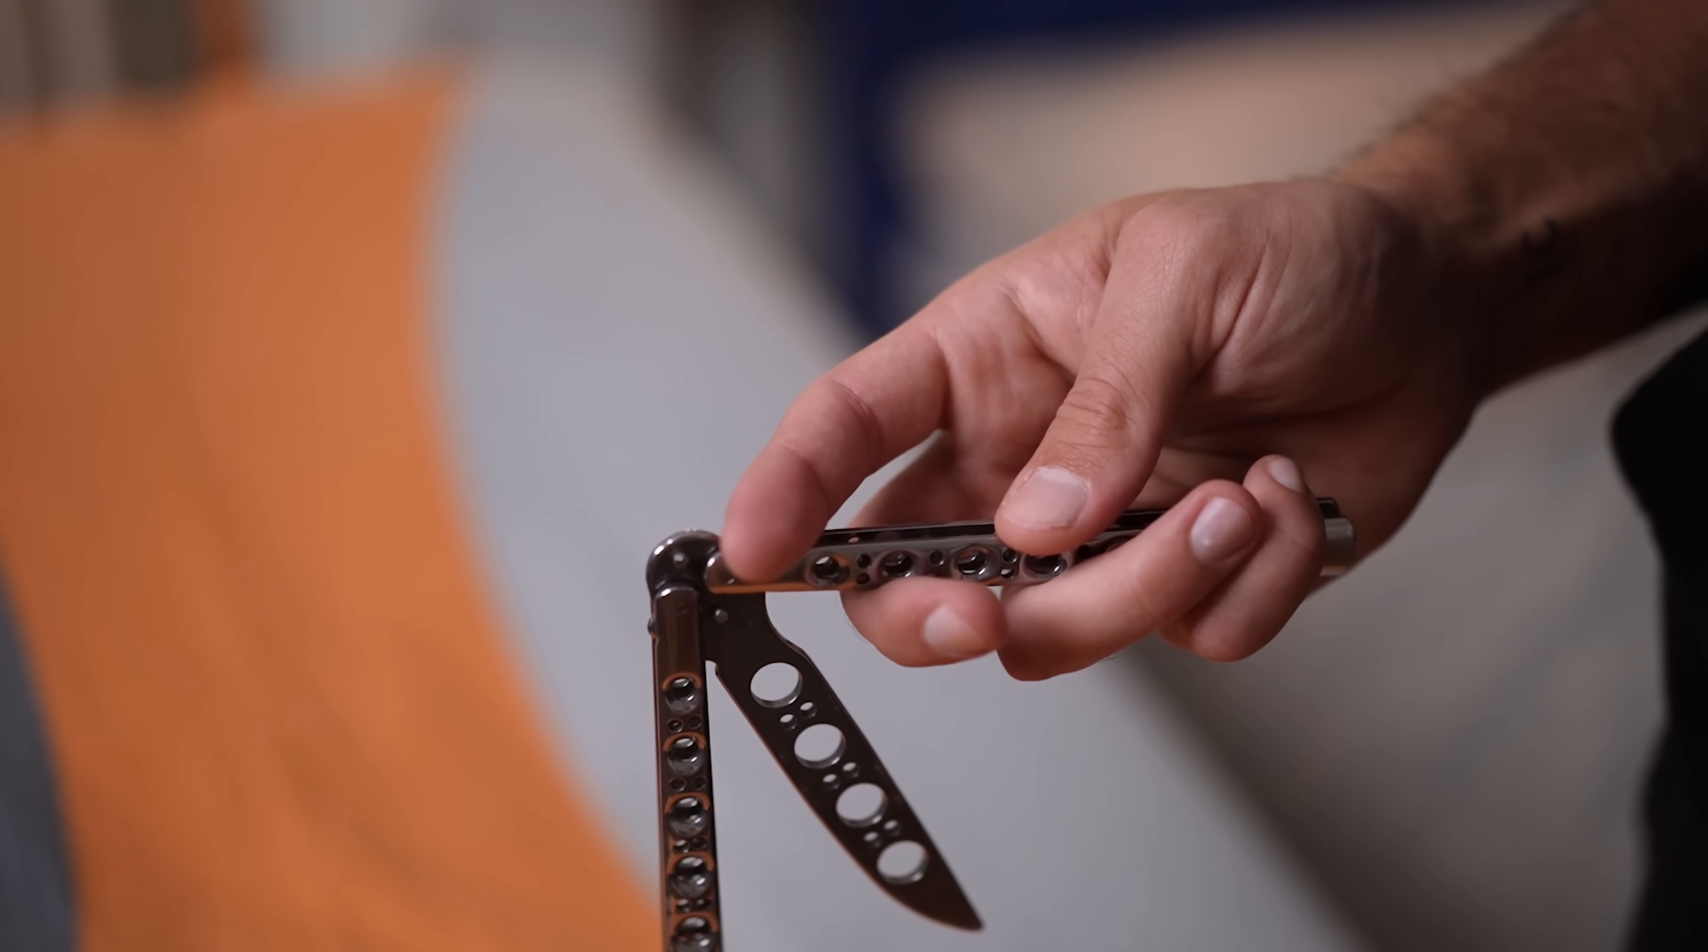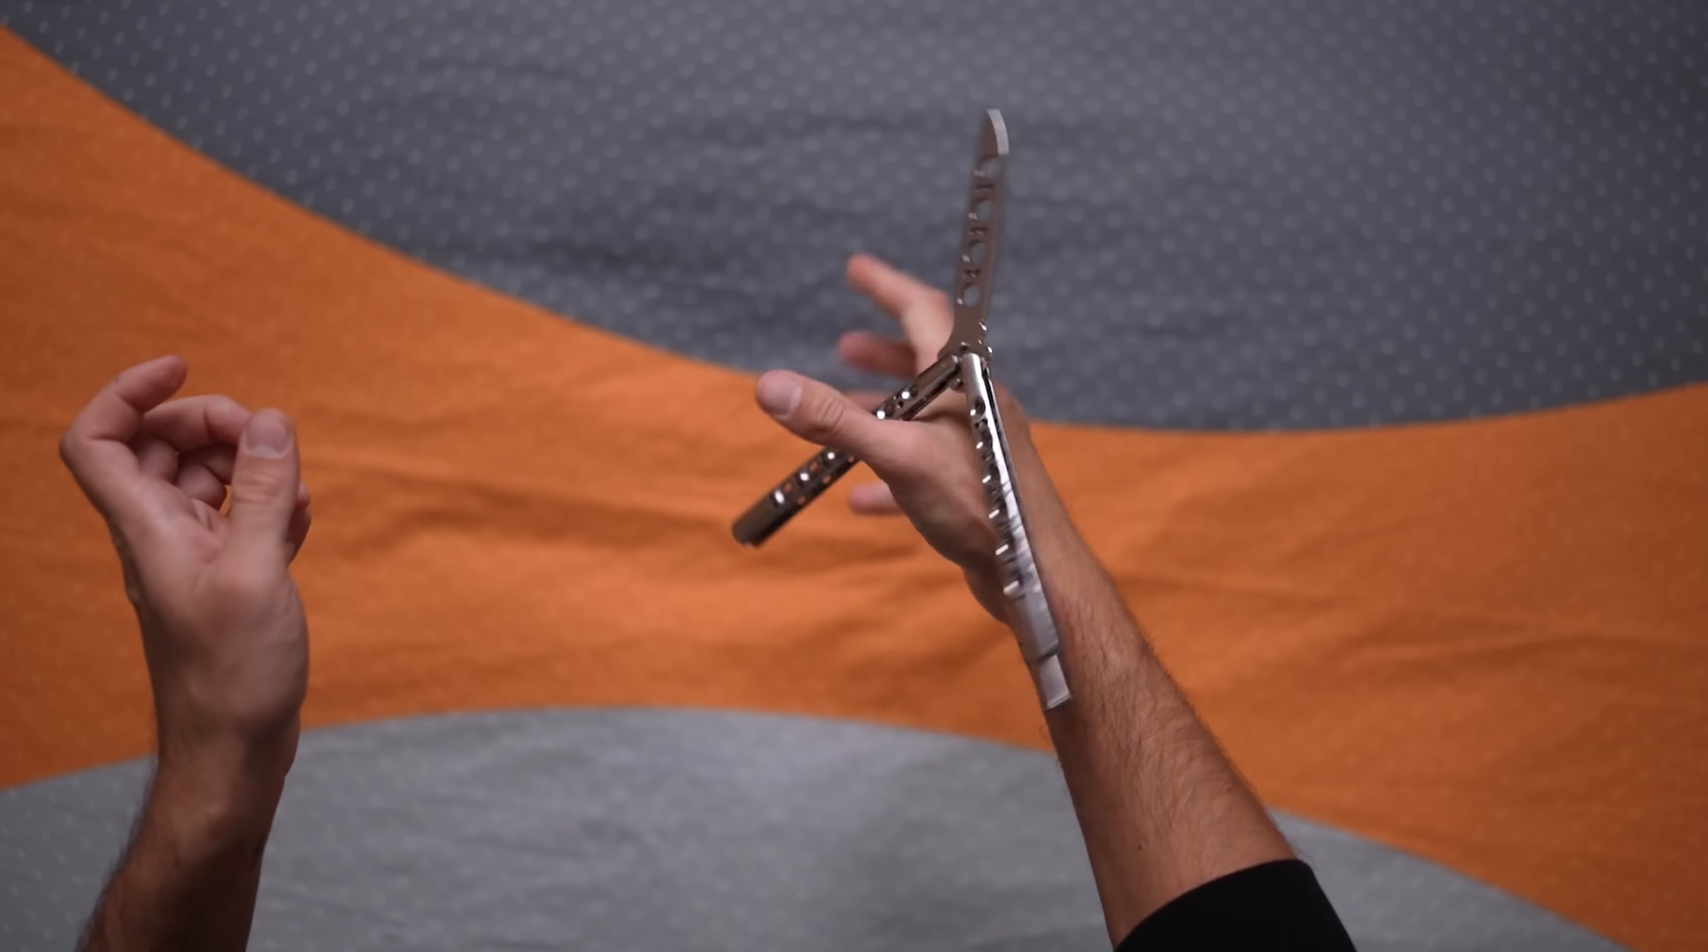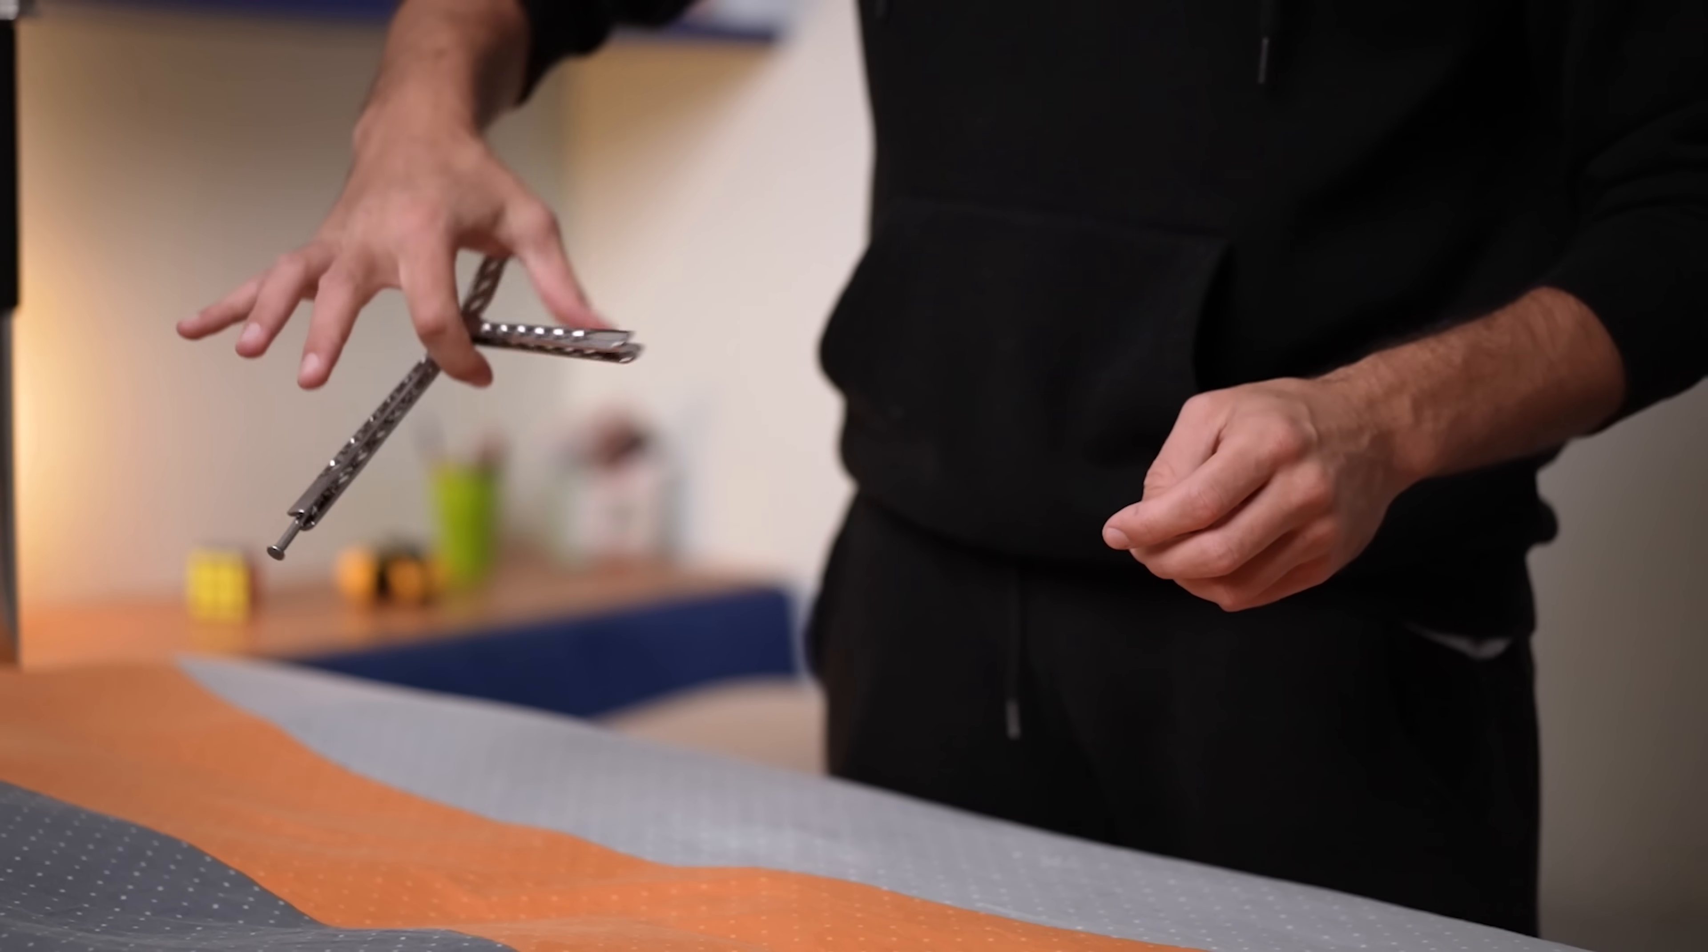Then we put the index finger on the safe handle and we turn the palm downwards. This move should cause the knife to spin horizontally. So Y2K, catch with three fingers, index in front and turn the hand upside down. At this point we catch the safe handle with the thumb and index finger, forming a sort of OK symbol.